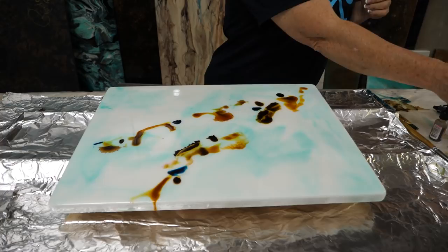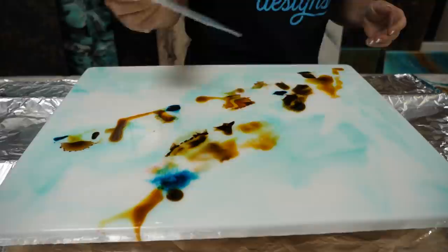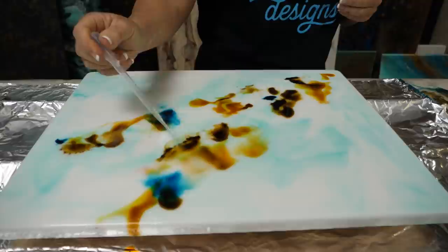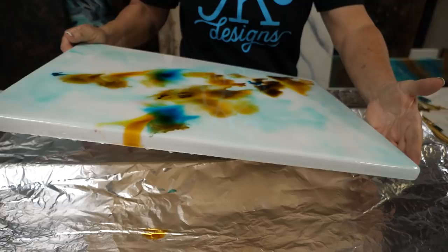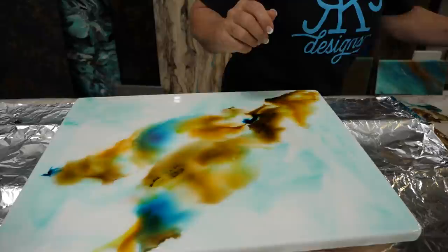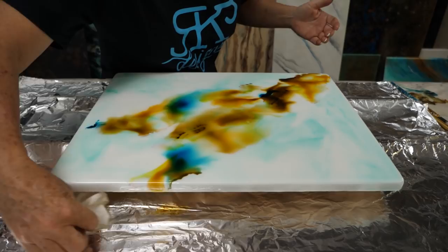Now, as long as the alcohol doesn't go over your edge when you do this, all of the fire is going to stay on your surface. All right, I like to kind of tilt. Now, obviously, if you're doing this on a countertop, and it's a big countertop, you're not going to be able to mix and mold and tilt and turn, all right? But since this is a little TV tray, obviously I have quite a bit of time and ability to turn it.